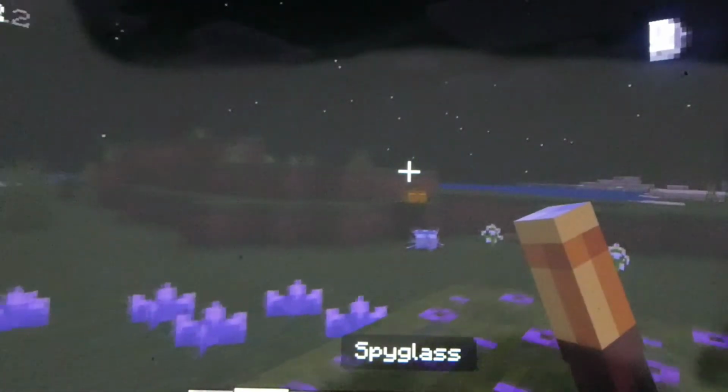The spyglass! Check this out, Blue Heart. We got a spyglass in Minecraft. Now we don't have to worry about anything in far distances. Oh, hello there. Is that the moon or is that a star? I can't see much in the dark. Oh, it's actually the star! I can see the star! That's so cool!